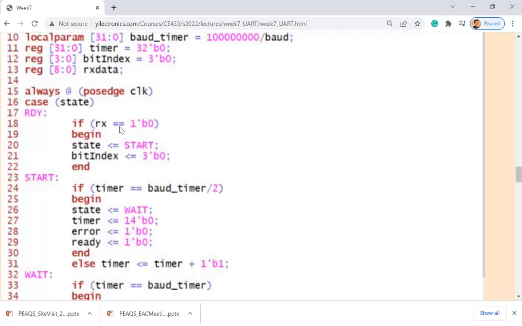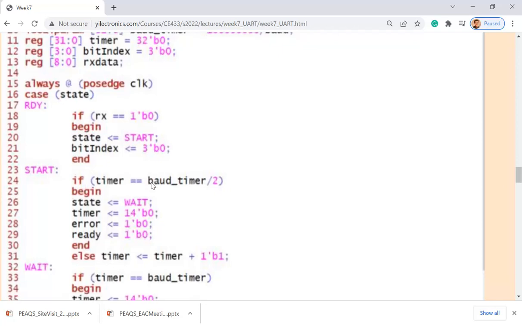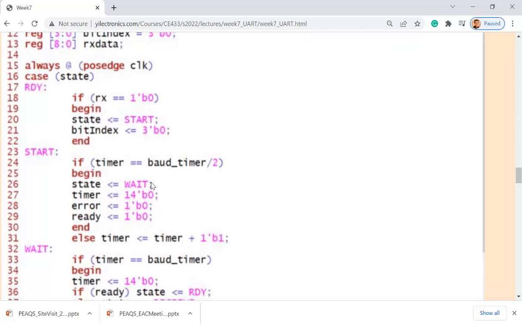It begins at the start bit. So whenever the transmitter pulls it down to 0, the receiver will receive that 0 immediately, right? So just one wire. That's why when RX is 0, it starts doing something. It wants to change the state to start, and at the same time, clear the index for the whole bank. So next time it's going to start saving from the LSB, saving the bit into the LSB of the data being received. So here's something that can be confusing.